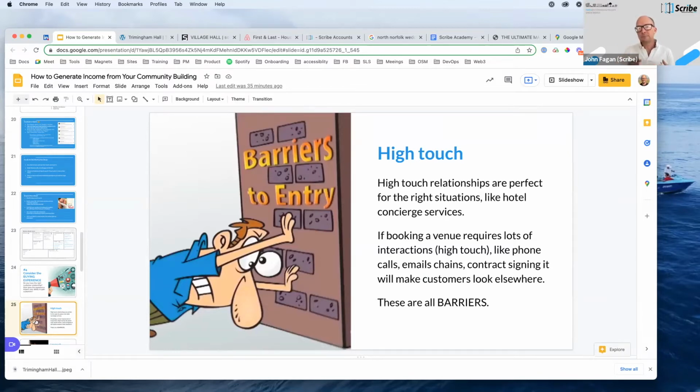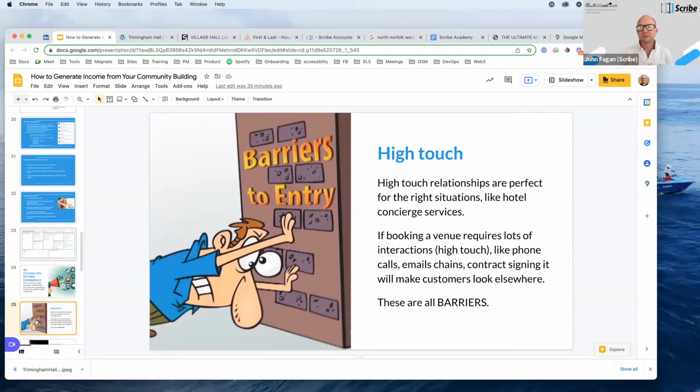If you think about someone who's booking a venue, particularly a single booking, and then you think about their experience, what we find with some of our customers before they used us is that the buying experience, when you're just trying to book for a party, can be quite convoluted. You can't get hold of anyone. You phone up, you leave a message, they might call you back, but you're not available. Then you leave a message again, and then finally you get to speak to someone.